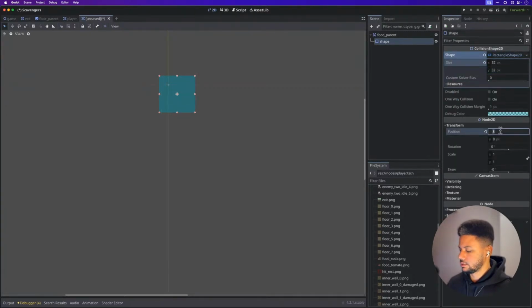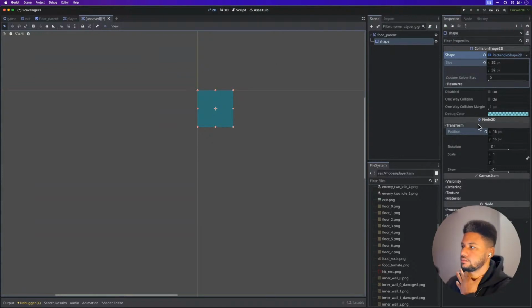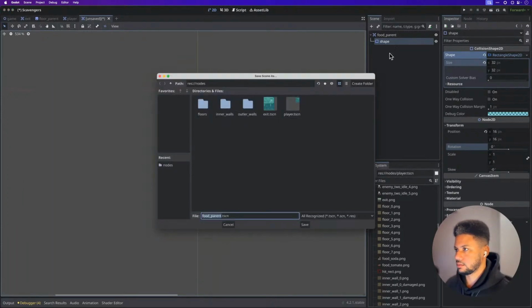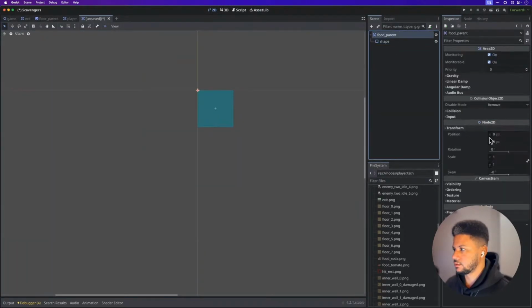The position is going to be 16 by 16. So it is at the top left, the pivot point. I mean, not the pivot point because it is always on the center, but to us, it is like that, if I rotate this one.